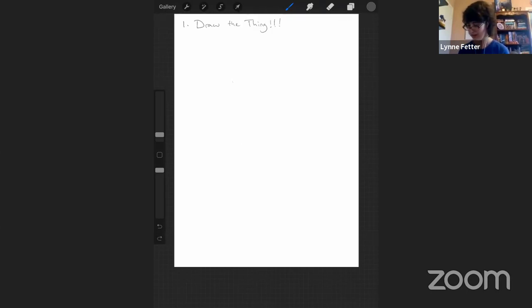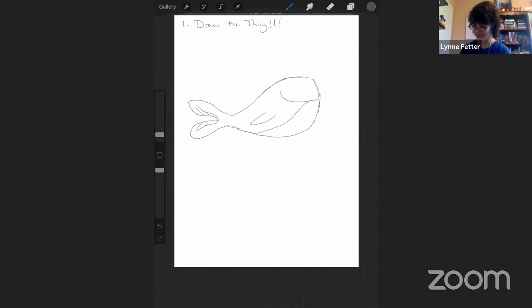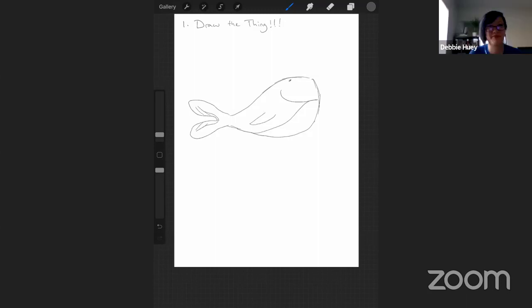So let's try and draw a whale with no reference. You probably already noticed when Debbie and I were creating our characters and we were kind of waffling back and forth on certain details that a whale may or may not have. Very good questions. And these are questions you want to ask yourself in this very first attempt on how you are going to try and draw something. So for instance, that doesn't seem like the correct eye placement. I don't know if he has a nose or not.